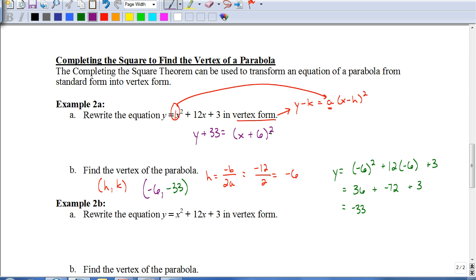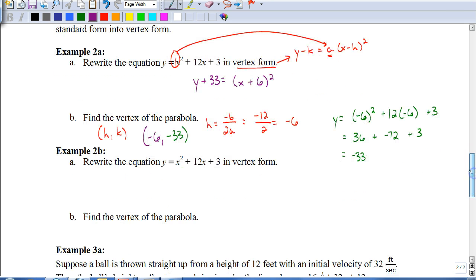Very simple process. So once you guys apply that same process now for this next problem, now I need to change that. I copied and pasted and forgot to change the equation. We're going to use x squared plus 10x minus 4. So use that equation to get it in vertex form. So again, your first step is actually to find the vertex and then get it in that form. So why don't you pause the video and hit play when you're ready to check your answer.